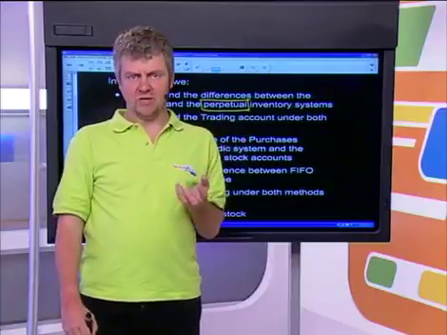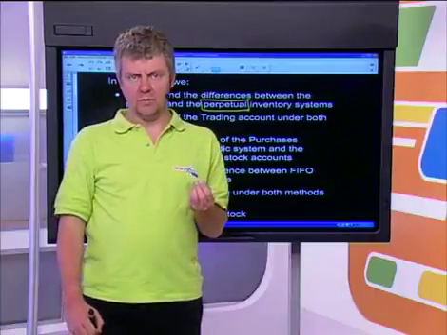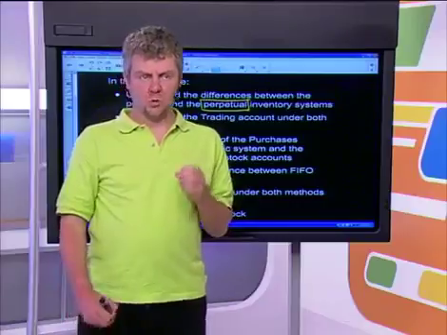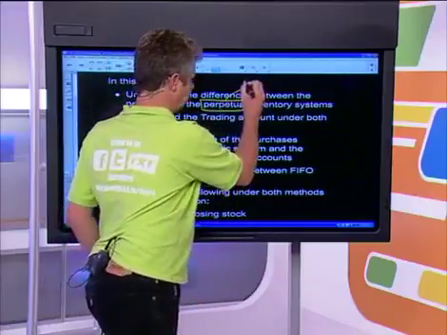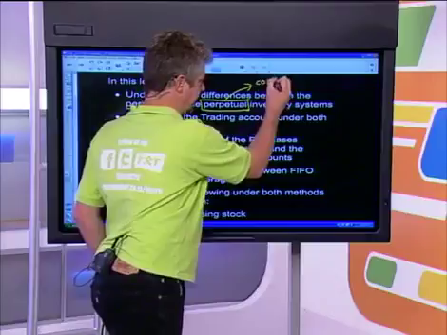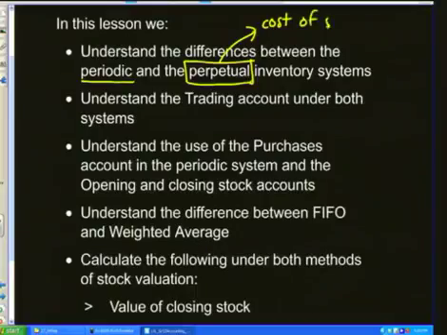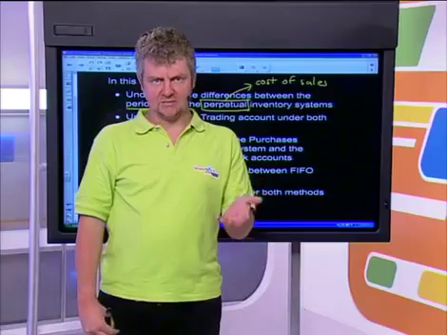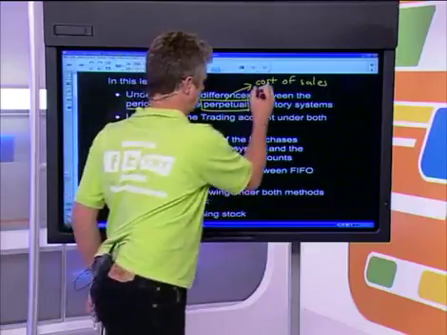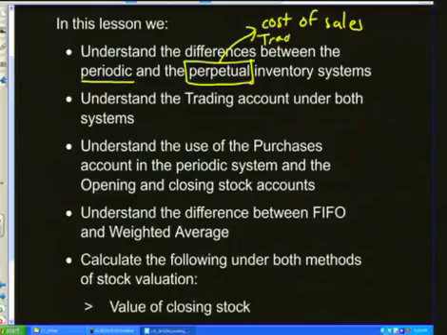The perpetual inventory system is the one that you're familiar with, where you always calculate your cost of sales every time a sale has been made. So with the perpetual system, you record cost of sales every single time a sale is made, and you keep a special trading stock account. I'm not going to go over this in full detail because you will remember this. This is the system that we normally use when we sell something.